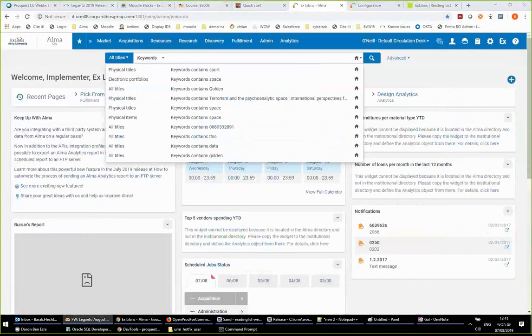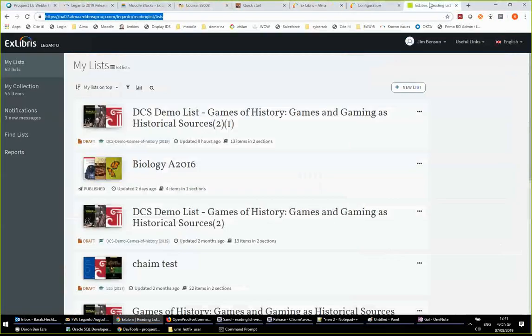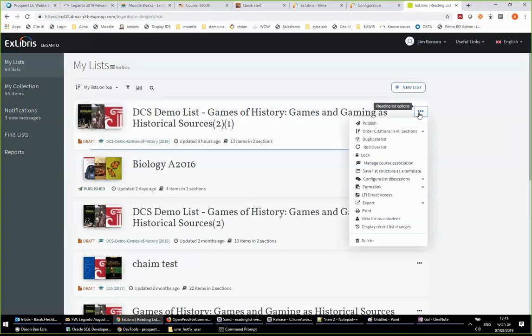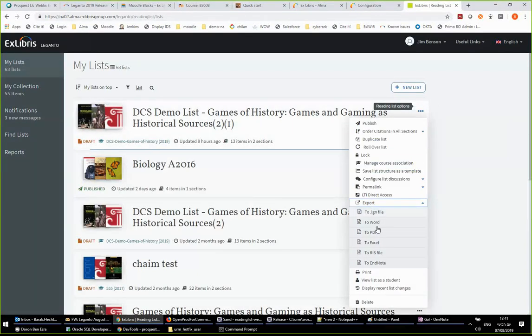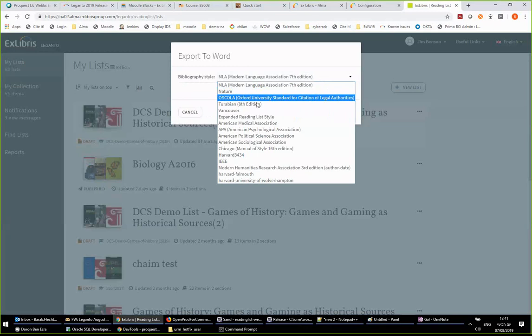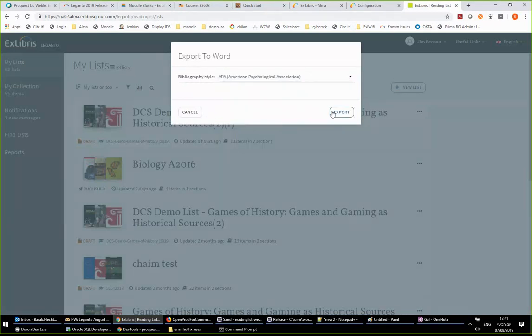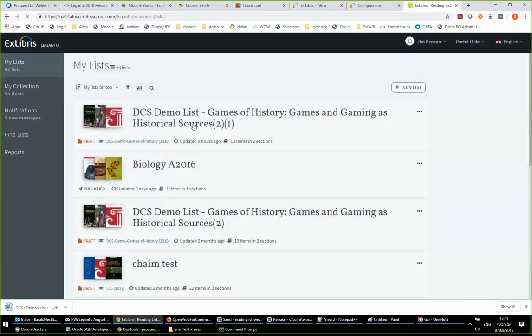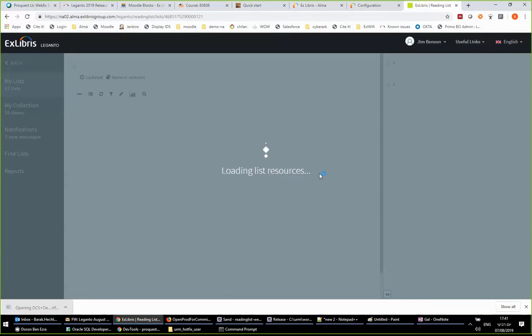Okay, so I'm continuing. The next feature I want to talk about is the order in which the exports of citations are ordered. As you all know, we have the ability to export our citations in different styles. Let's just see how this looks now. I'm going to export the file, and in the meanwhile, I'm just going to enter the list so you can see the structure of the list. And let's open the file.